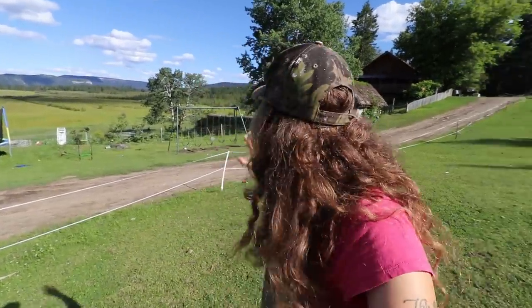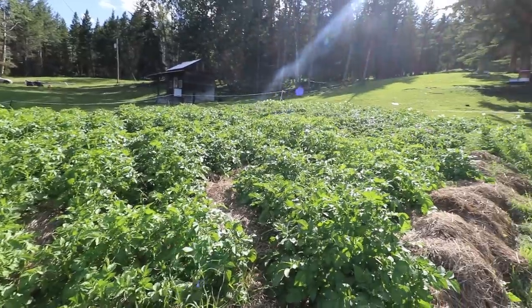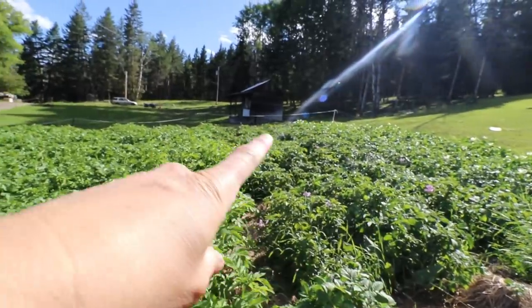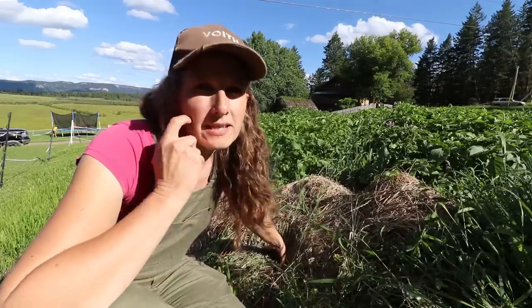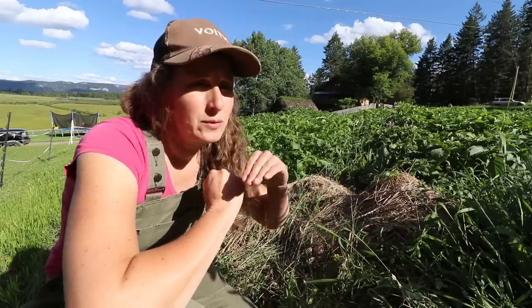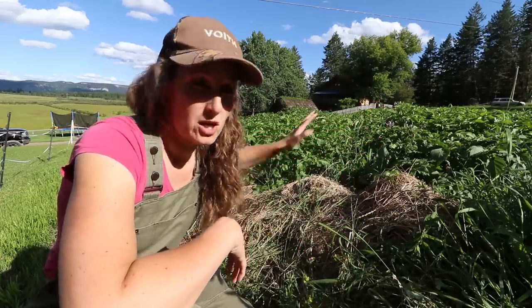I realized I haven't shown you my potato patch yet. Just to give you perspective — we're up at the house over here, then the forest garden is down here, then the main garden here, and the high tunnel and greenhouse over here. This beautiful patch is my potato patch and I have three or four different varieties. These ones are more of an early season variety and they're all flowering; I have a red storage potato in the middle — a mid-season variety — and then some fingerling potatoes that are all later season. We tilled up the grass, pulled out as much as we could, dug trenches, buried the potatoes down about six inches, then rolled a bale of hay over the top of the entire thing.